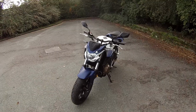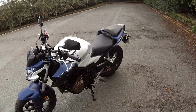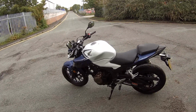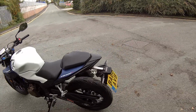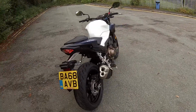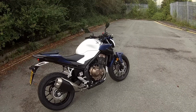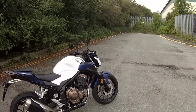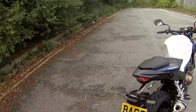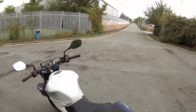Not bad. I like the colours, blue and white. LED light in the front. Nice bit of gold, or bronze, detailing on the engine. It's got a brand new tyre on it, so be a little bit careful. Not a bad looking machine. I don't know a lot about them. I just booked the test ride on a whim. So let's go and give it a tootle round some local roads and see what we think.